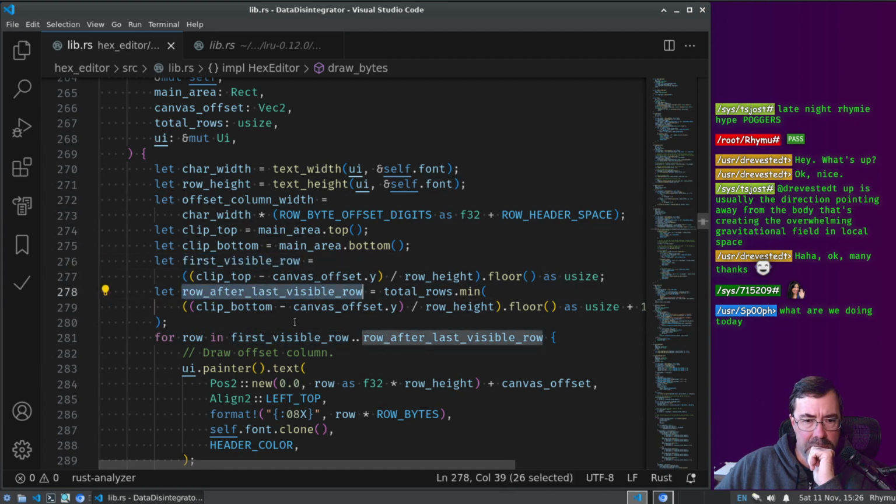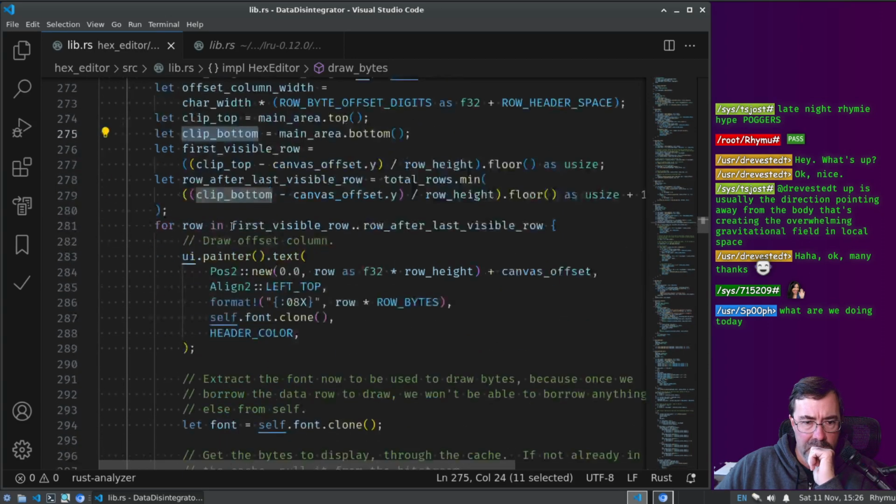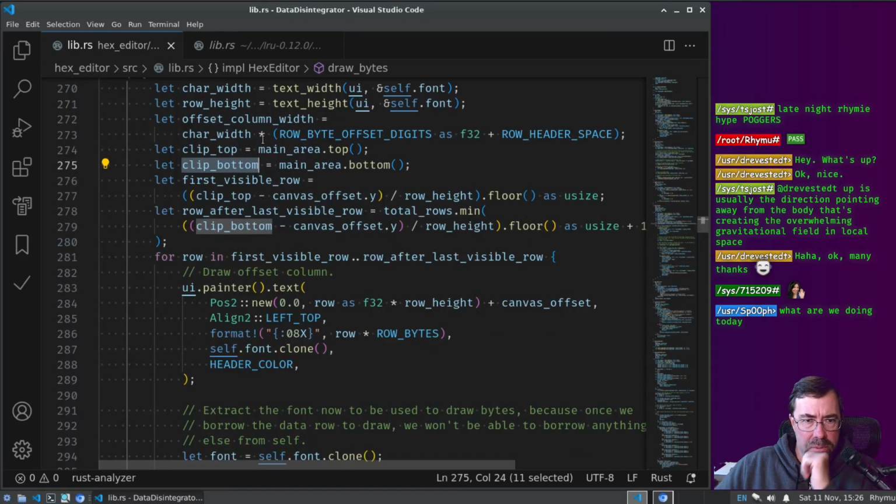This is really giving names to the two parts of the range. What about this? I don't actually use those inside, so why don't I just substitute those in here?